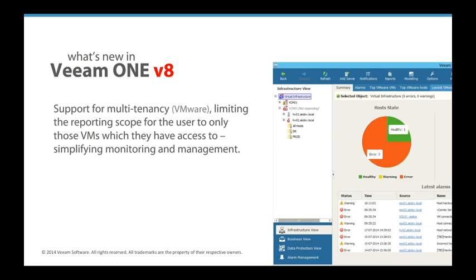New for version 8 of Veeam ONE, we're going to give you the ability to pull in all the security information from Virtual Center. So when you delegate a specific group of users to a specific group of hosts or VMs in Virtual Center, they'll only be able to see the same VMs, the same hosts within Veeam ONE at the same time, simplifying the management and monitoring. We've also got a load of great new capacity planning reports there, giving you things like the ability to capacity plan for a move to the cloud, for example.